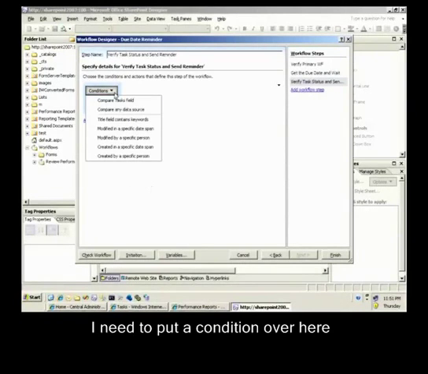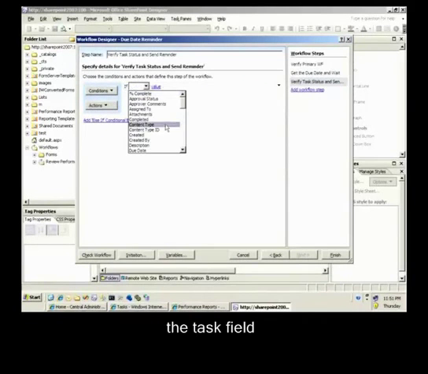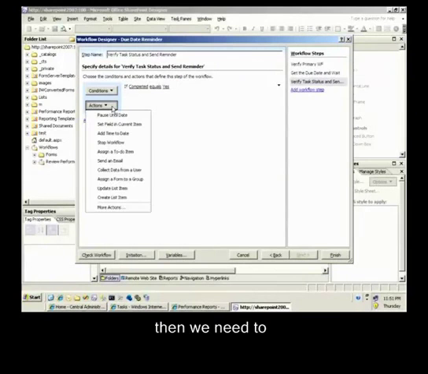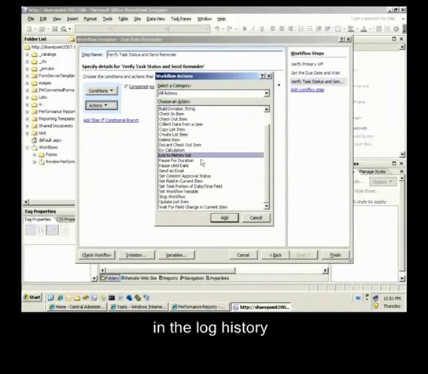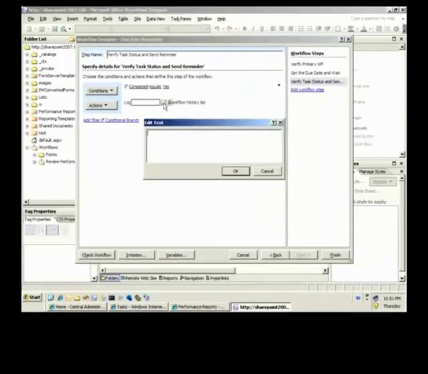I need to put a condition over here, compare task field. If the task field Completed equals yes, then we need to add an entry in the log history, and we say task completed.